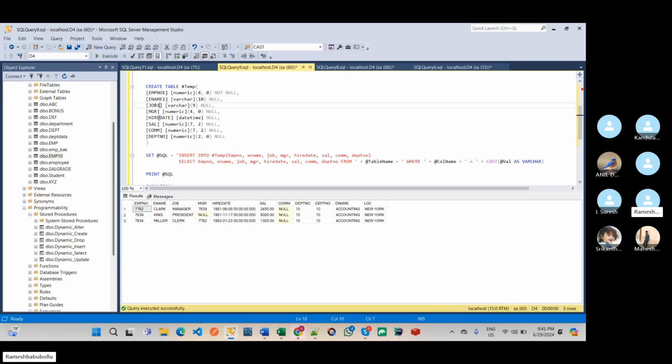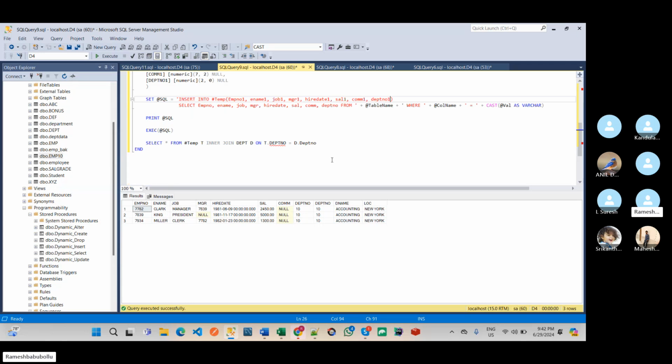If I give job1, mgr1, hiredate1, sal1, comm1, deptno1, then here also if you change them, that is enough. No need to have the same column names, but the data types should be the same.